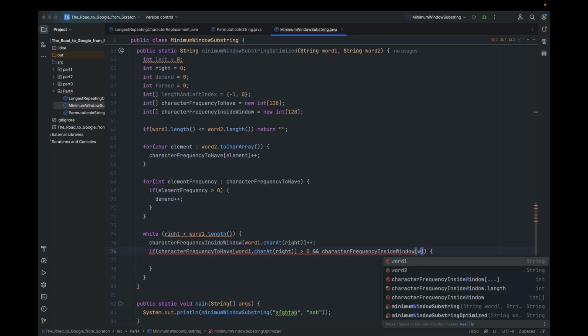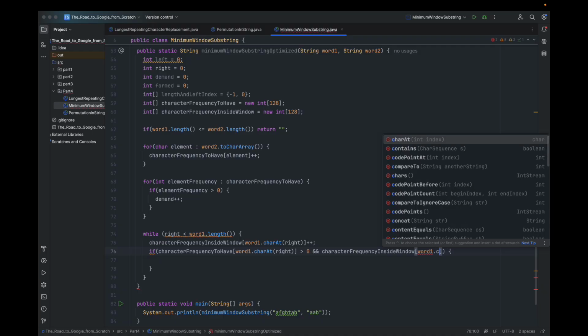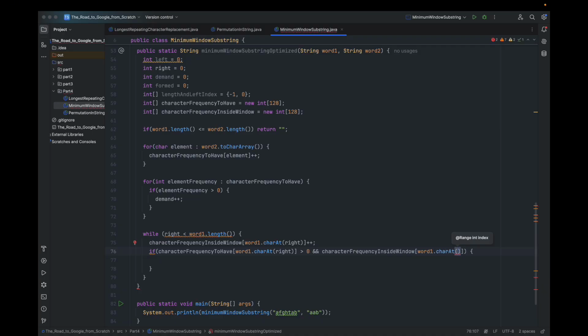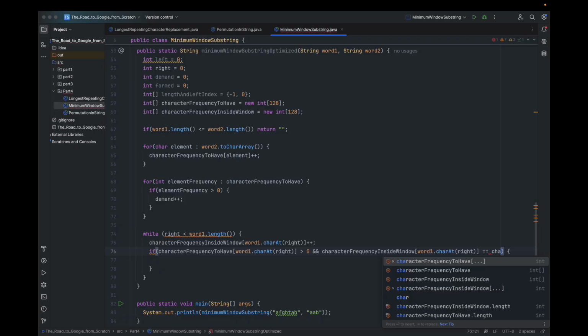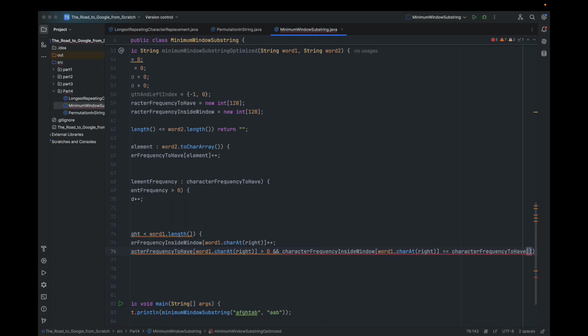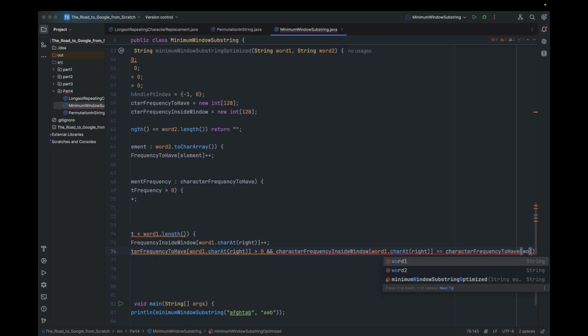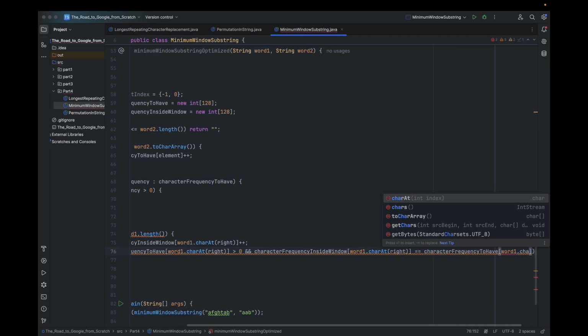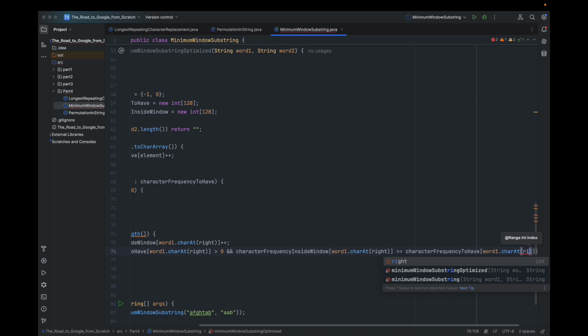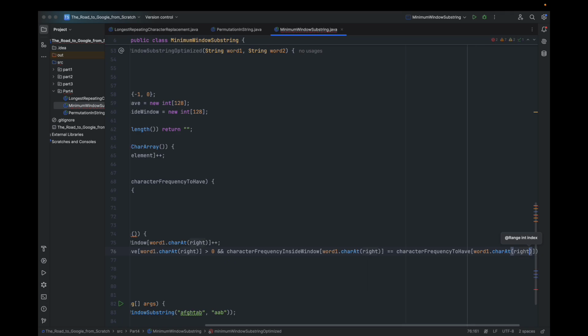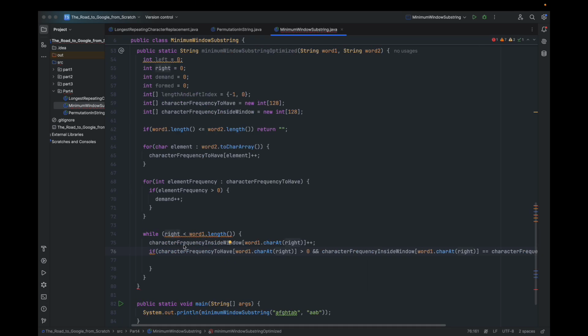string word1 char at right, and if the frequency match the required frequency to have word1 char at right, then let's increase the formed.